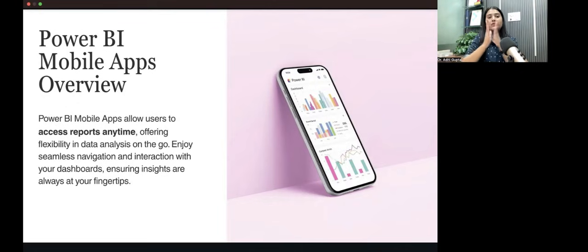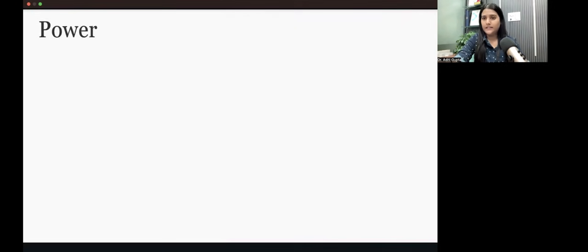Okay, so that is a core important concept of Power BI, that you can work on phones, tablets, laptops, and computers, you can work offline, you can work online, any mode, anything, anywhere you can work on Power BI. That's the flexibility Microsoft has given to us, and that's why it is the tool which is capturing the market.